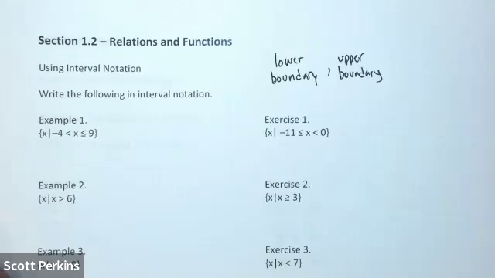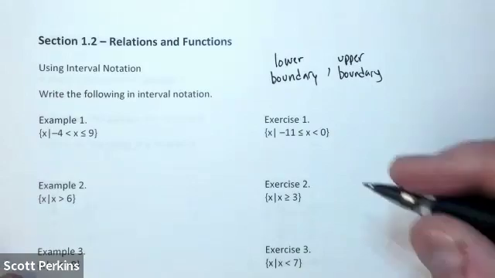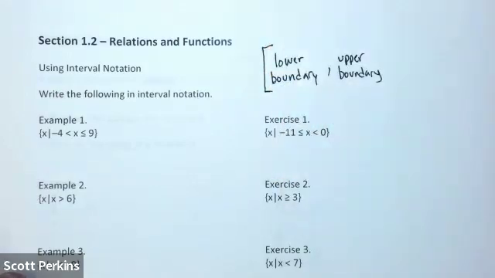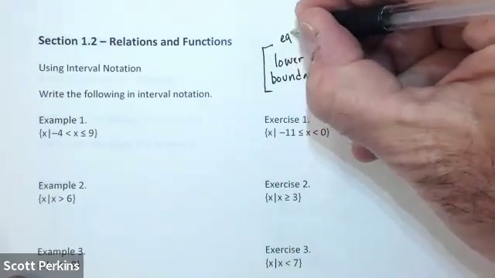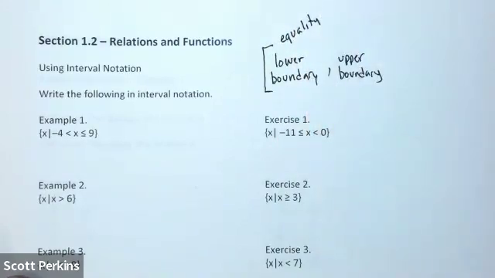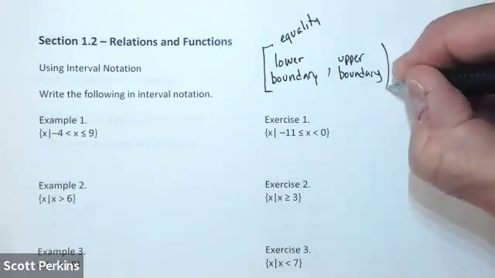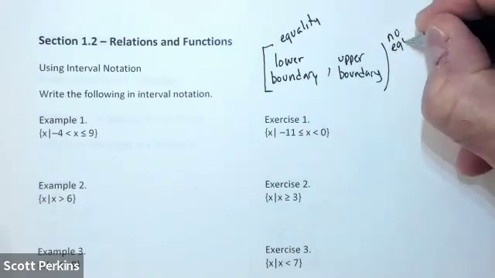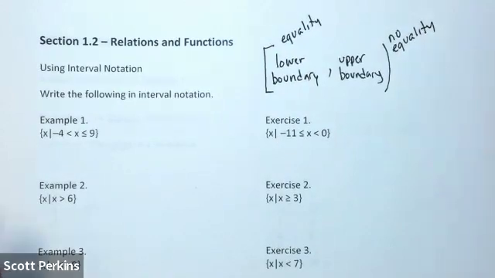And then on each side of this interval, you are either going to put a bracket or a parenthesis, depending on what you have. So I'm just on this little generalization here. I'm just going to use one of each. When you put a bracket on an end of your interval, that means that you have equality, you have an equals sign. And when you use a parenthesis, it means that there is no equality sign. We're going to do an example of pretty much everything that you'll see as we go throughout the semester. Interval notation will be something that we use pretty much every day starting in Unit B. So it's good to get good at this.